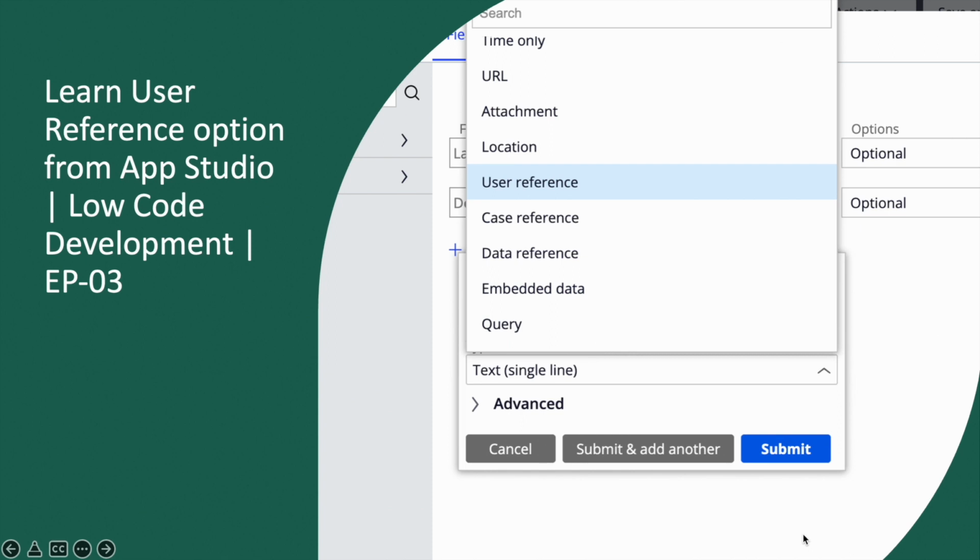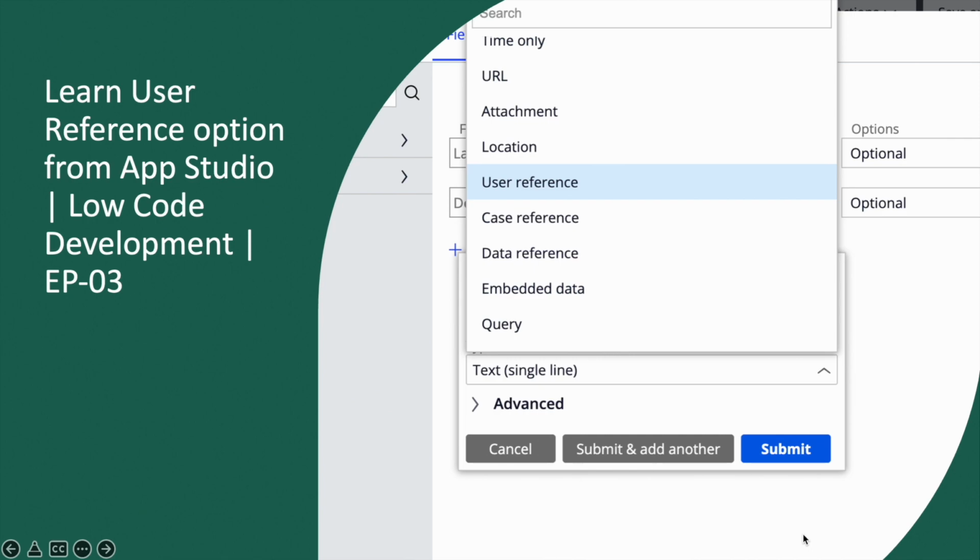Opening a section will obviously not take much time, but you need to write a rule or try to find a rule that can be referred to as a source. That is where most of the time goes, and then you can configure. But what if Pega gives these options from the App Studio, and you don't have to take care of finding the data page from where the data will come? Pega will add that out of the box data page, but if really required, say it is loading all the eligible operators and you don't need that, then maybe you need to modify the source. But the first time, if you simply want to load all the operators who belong to your application, you can simply load them using this user reference.